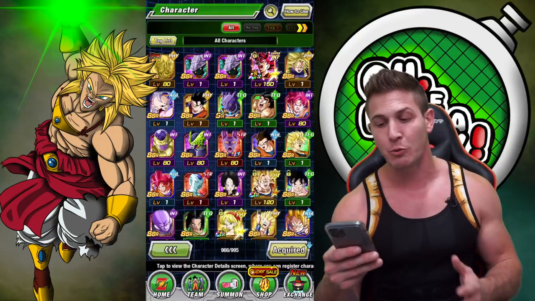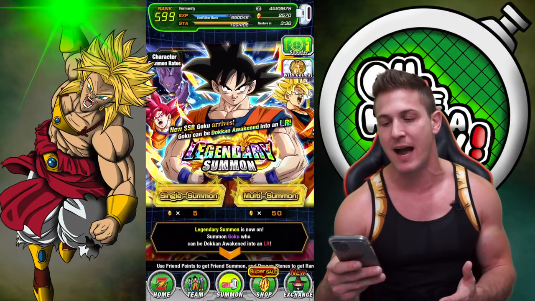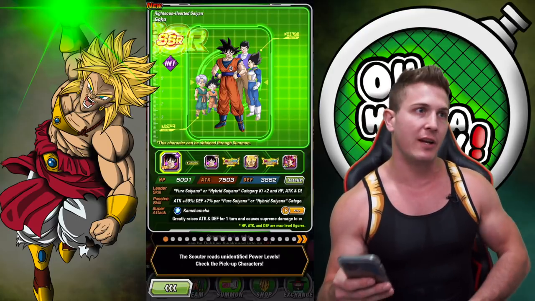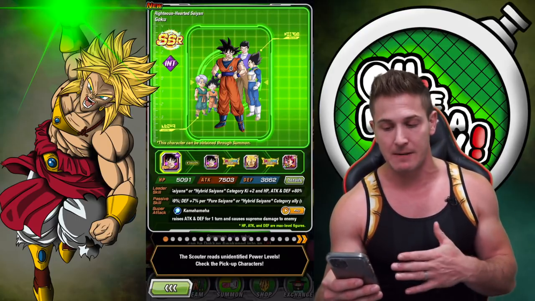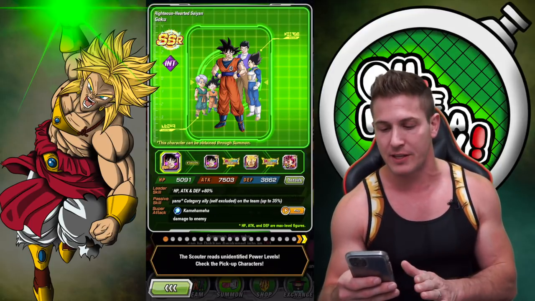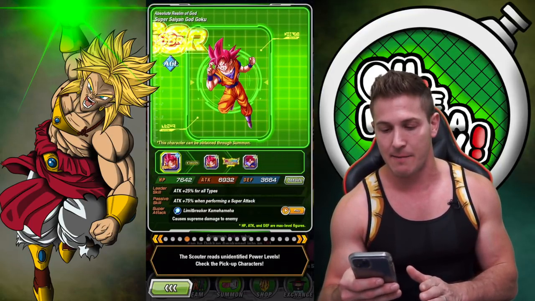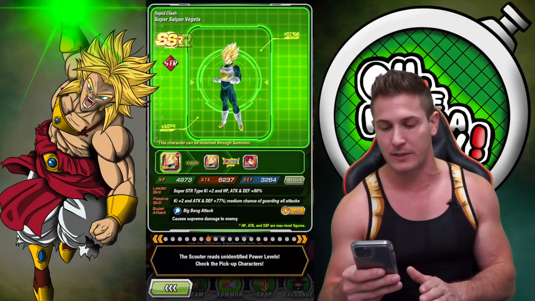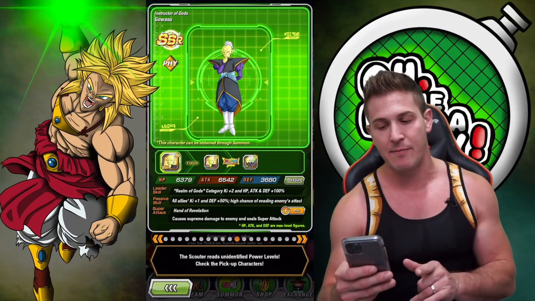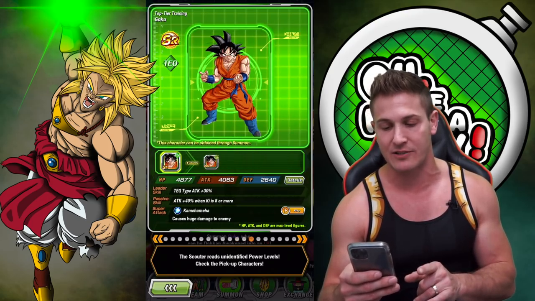So we're gonna hit this banner again. And some of you guys might be like, Scott, you already pulled all the units off of the banner. I mean, my luck on this banner has been so good, guys. I pulled this unit. I pulled him. And I haven't pulled a Gowasi yet. I pulled her, you guys just saw that.